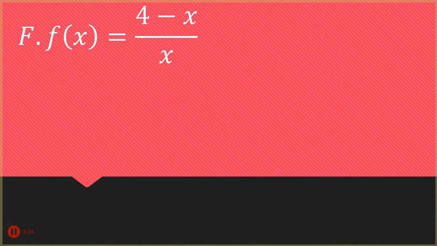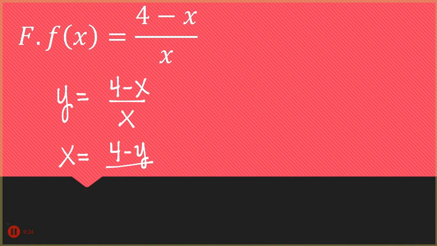Our last function is a rational function, finding the inverse of a rational. So I'm going to switch my x and y. Now notice that because x appears in more than one spot, I'm going to have to put that y in 2 different places. And now we need to solve this for y. So how are we going to do that? Well, in order to do that, I need to simplify it down to just one y in one place.